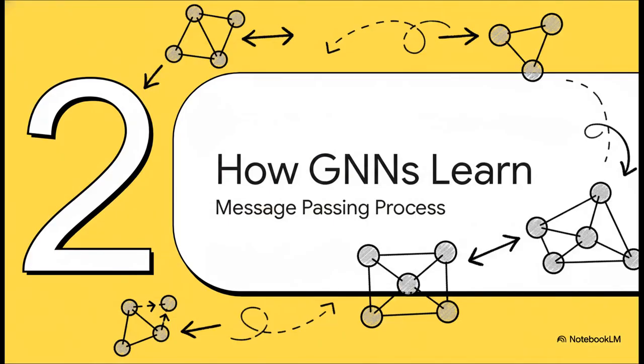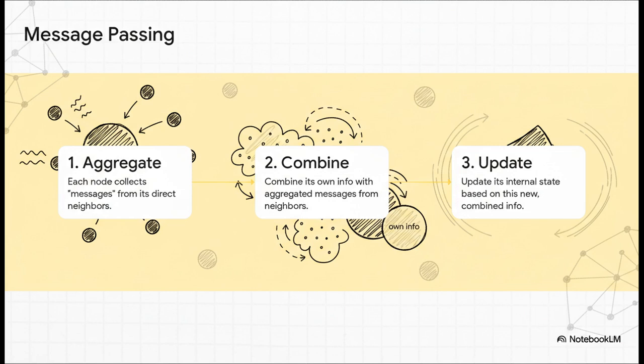Okay, so how does a GNN actually take this simple idea and turn it into a learning algorithm? Well, it's not nearly as complicated as it sounds. The process is actually pretty elegant, and it's called message passing. Think of it like a little three-step dance that every single node in the network does at the same time. First, each node listens to its neighbors and gathers up what they're saying. Then, it takes all that neighborhood gossip and combines it with what it already knows about itself. And finally, it forms a new, more informed opinion.